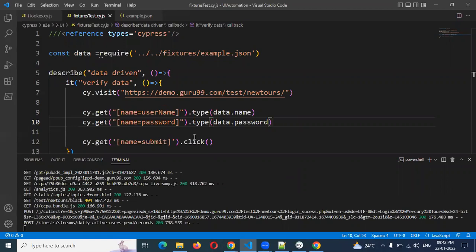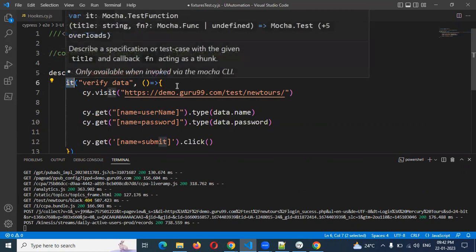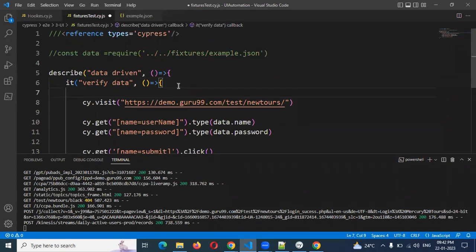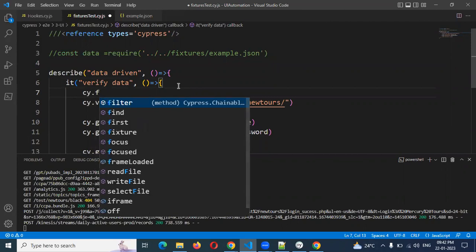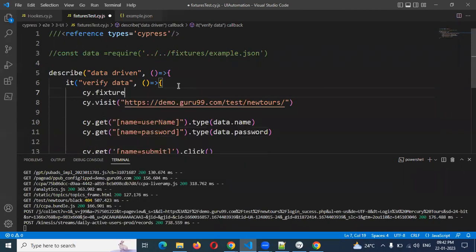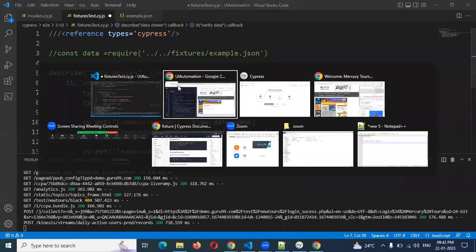Then another way: first comment this section, then come inside the it block, and use cy.fixture. It accepts a file name and arguments.